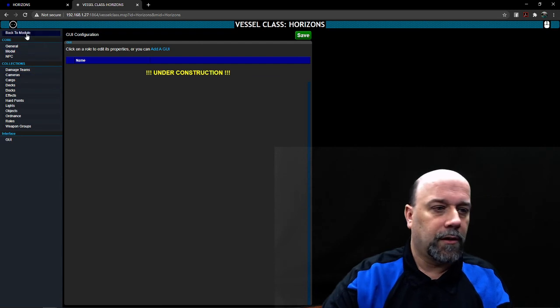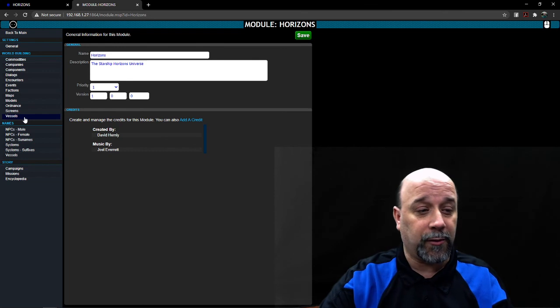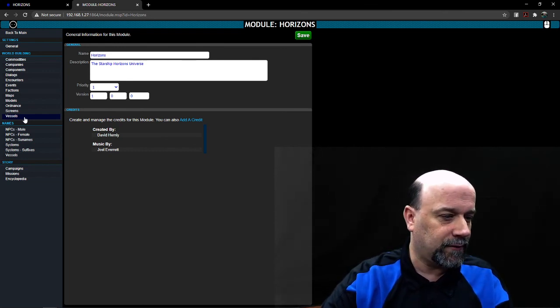Okay. Back to the module. So we just went through vessels. Obviously vessels is a big one, and there are three left. That's one of the big ones still coming.